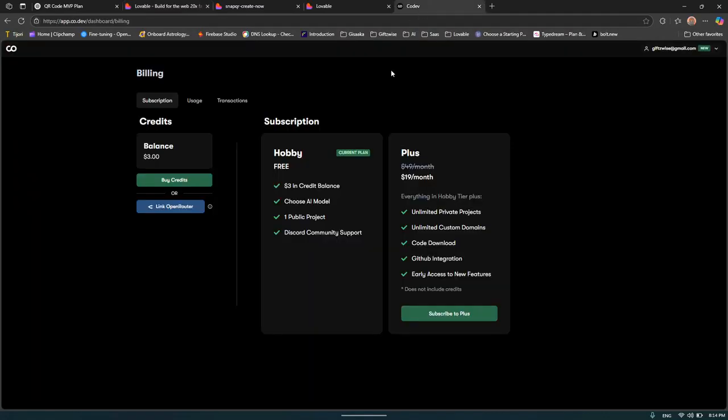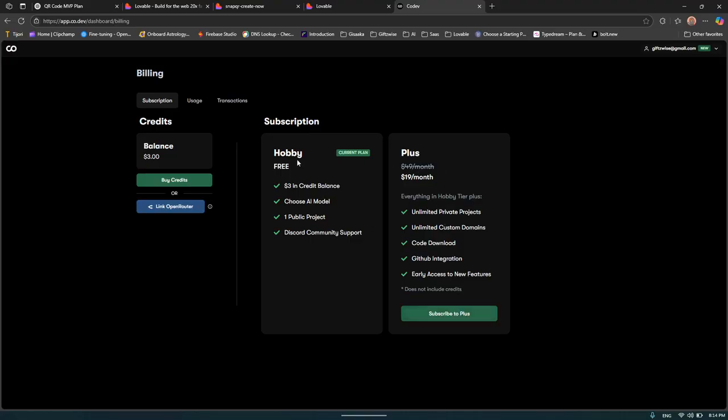And in co.dev, they give you actual money, and based on the usage, the money gets deducted automatically. Just to let you know, there is a plan here, like the plus plan.